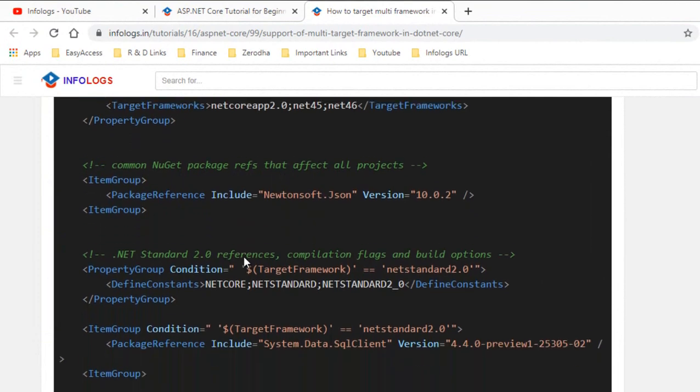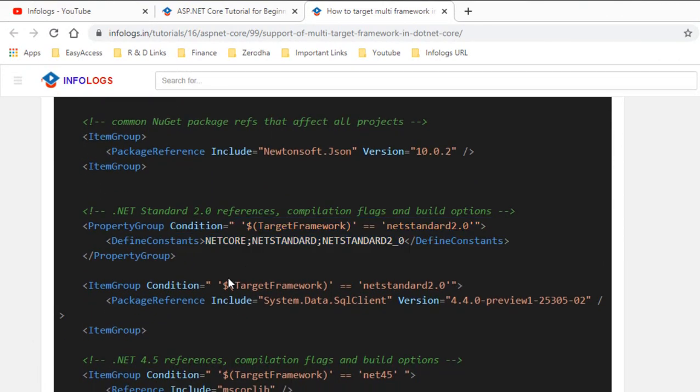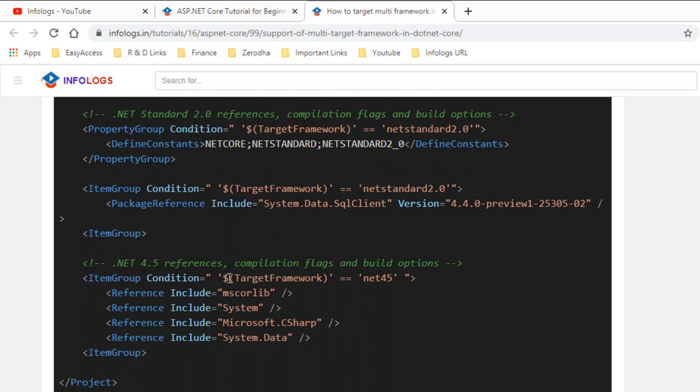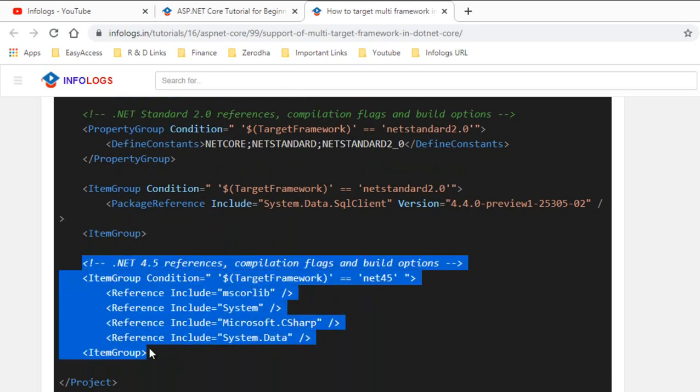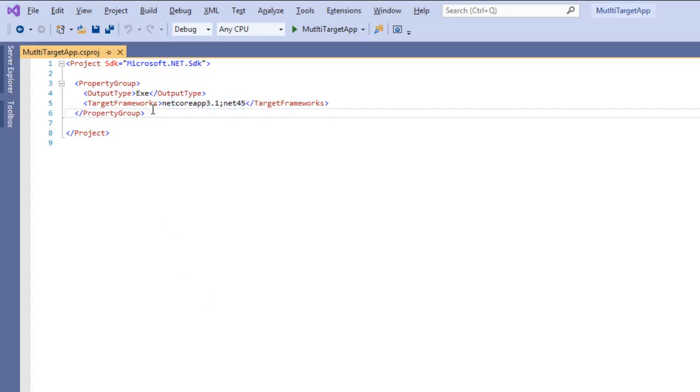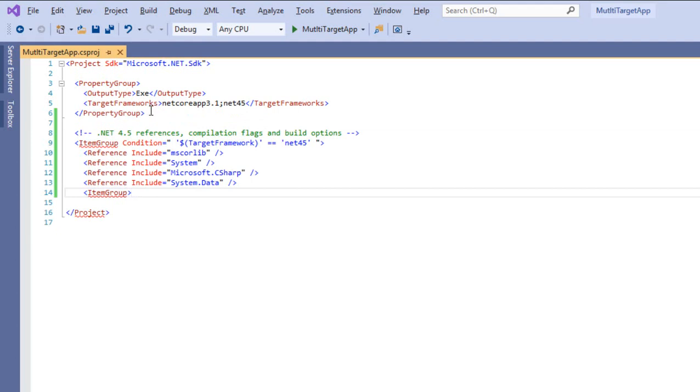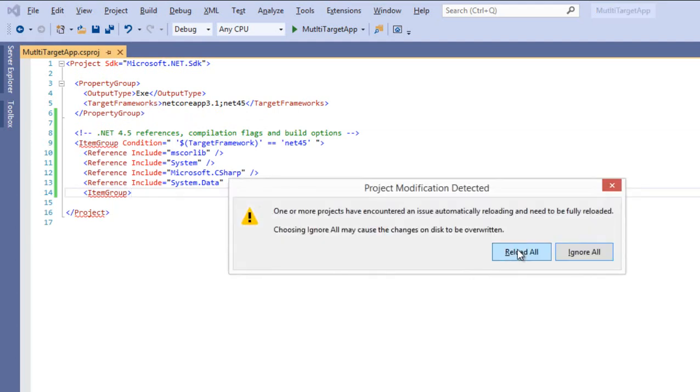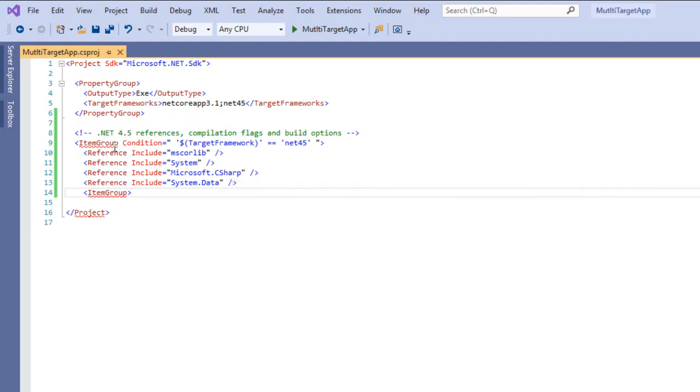JSON. What I'll do here is copy the .NET 4.5 references and include them in our project over here. Reload, ignore all. The tag was not closed, so we have to close it.